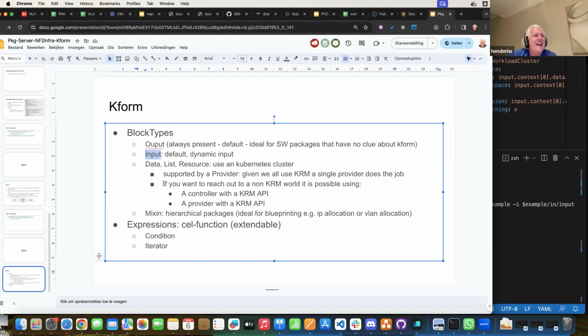Then it also has the concept of what they call data, list, and resource, which is implemented through providers. So we have a provider plugin where data is like a get in the Kubernetes API, and list is a list. A list doesn't exist in Terraform, so I added that. And resource is basically you apply a resource to the cluster. These are the attributes that you use, and this is implemented through a provider plugin.